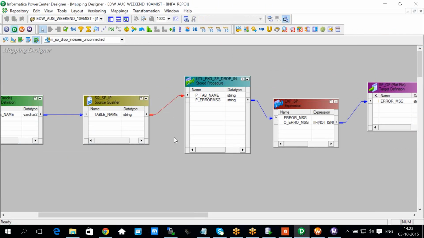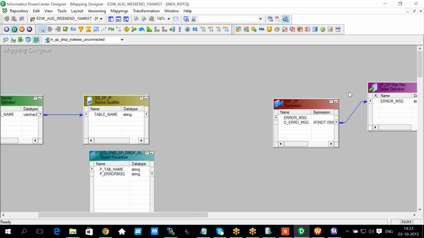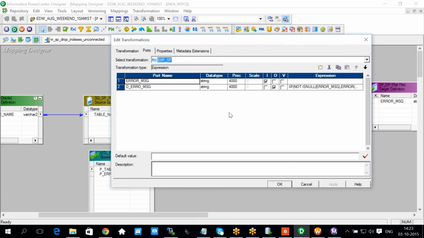Now unconnected means you just invoke it from Informatica. So how do you do that? Let's say this is an error message that you want to capture. I'll define one variable port and call that from the variable port. So, let's say v underscore error message.